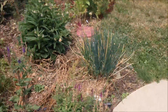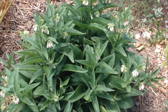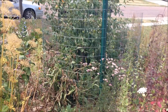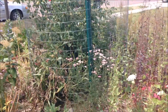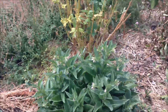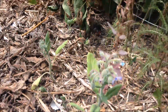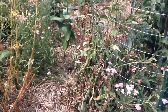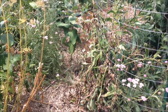This is comfrey — it's a great biomass producer. You just chop and drop it, and you can see we've got it in with the apple tree too. It produces a lot of nice mulch for other plants and the bumblebees really really love comfrey. And this is just a tiny borage plant because it was all shaded, but I've got lots of big borage plants in the back. Borage flowers are a favorite of bumblebees and other bees, and they're also edible and the seed is medicinal.